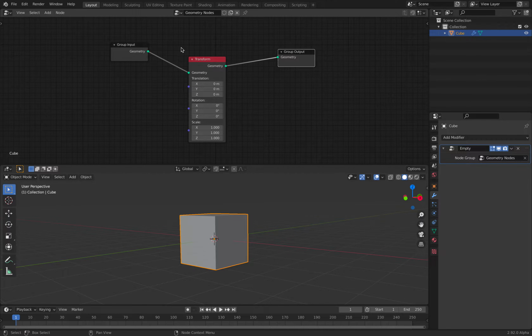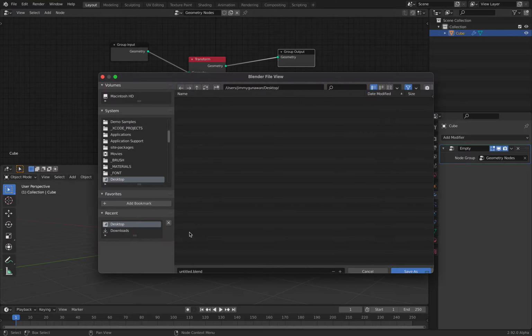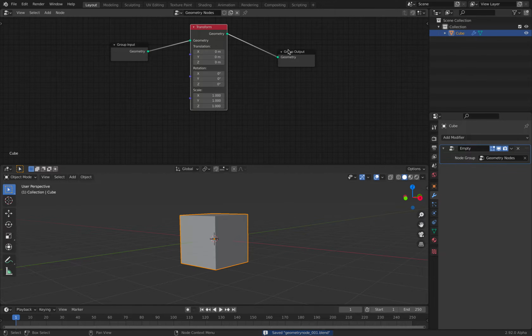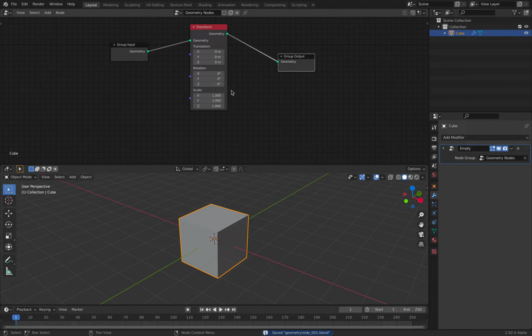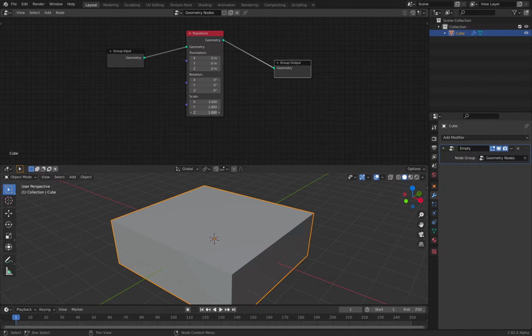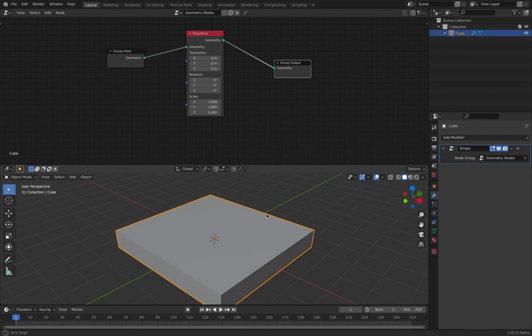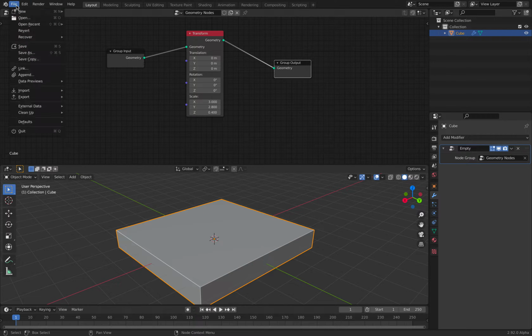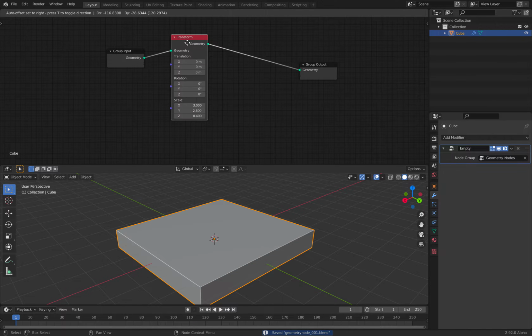So let's try doing something really simple. So let's save this as geometry node. So this is the first look. So we can do something with this. Let's try making kind of like a random scale, if you like. Let's turn on cavity so we can see the edge. I want to introduce Boolean very quickly, but I also want to introduce random.